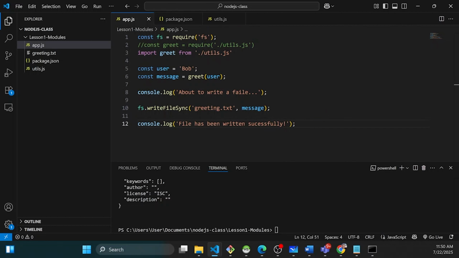You can run it and then it should actually work fine. All right, so just a recap: modules help us to organize our code into reusable encapsulated files, and Node has two types of modules, require with module.exports, and modern ES modules, import and export. We can create our own modules to share functionality between files, and Node.js has powerful core modules like the one that we've just used, the fs module, that lets us interact with the computer file system.